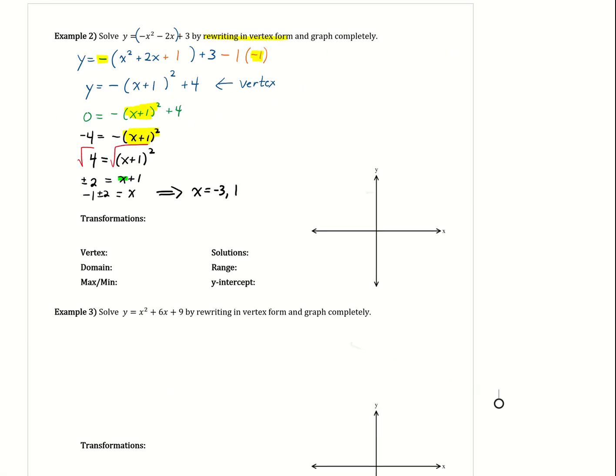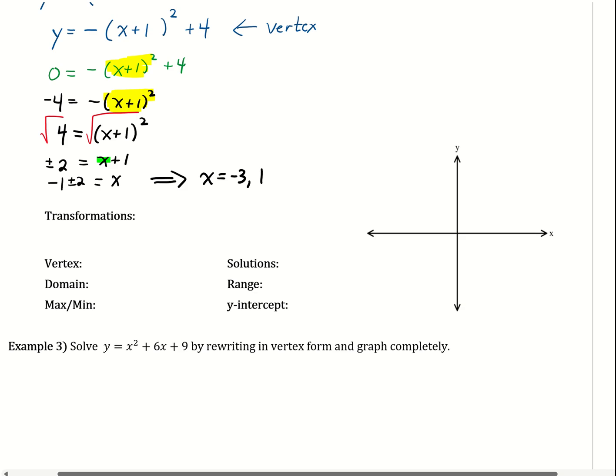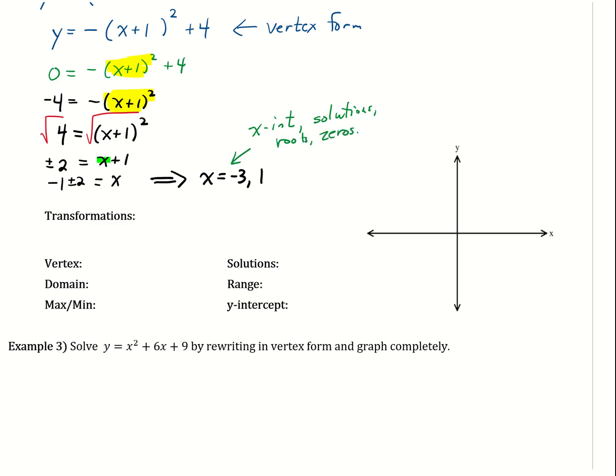All right. Obviously we have a lot of things going on at this point. Some of the things to make sure you understand: vertex form is what I meant to write here. Sorry about that. And these values that we just found right here, these are the x-intercepts, but they are also called solutions, roots, zeros. Anytime you see one of those four words, you solve the exact same way.